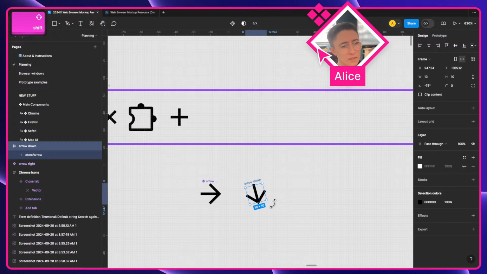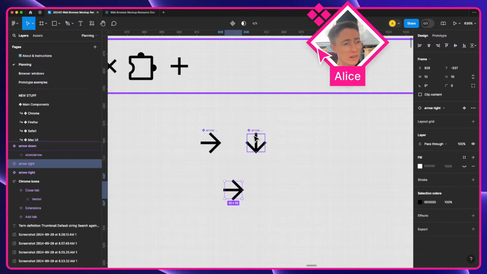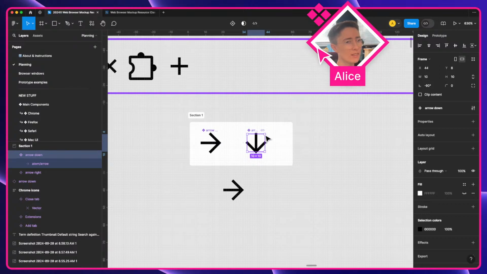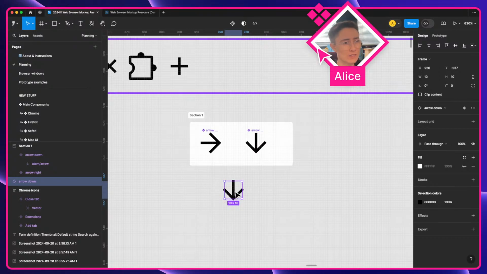People will rotate the parent frame. That is not what you're meant to do, because look what happens. If I am now working with an instance of arrow right, I'm going to put these in a container, and then I want to swap to arrow down, it does not change its orientation because I did not rotate this in the correct spot. I should have rotated it on the vector layer. So I'm going to change the rotation back to 0 on the parent frame, because before it was -90. We're going to go back to 0 rotation for the parent frame, but I am going to rotate the vector shape. And now this is displaying correctly, right?